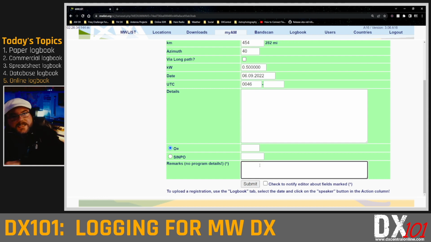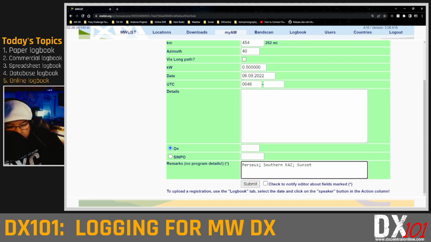And in this case, what I suggest you would use this for would be any of those other pieces of data that you want to track that aren't built into the log file here at Medium Wave List. Because you can't add columns. I can't add a column for radio. I can't add a column for antenna. But I could say Perseus, and then put a comma or a semicolon, and then come back over here and say my antenna. So I could say Southern Cas. And again, either a comma or a semicolon, and then I could say Sunset. So I can't add those columns in for those things, but I can add them into the remarks.